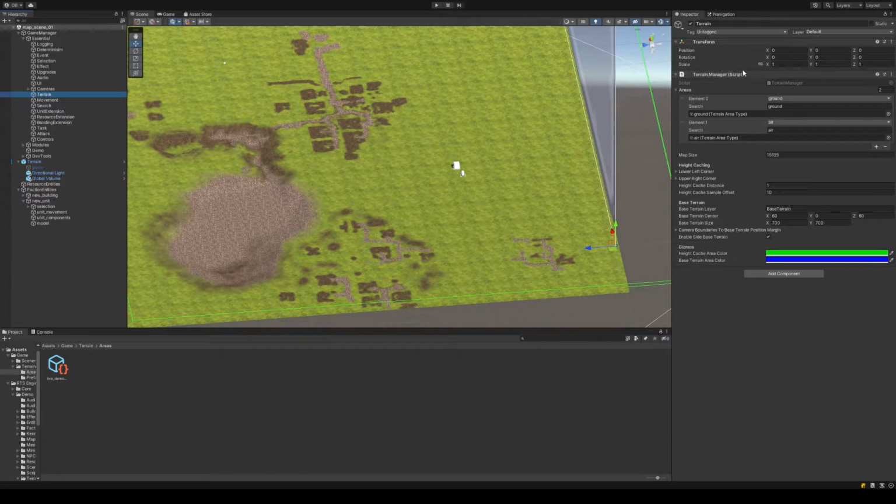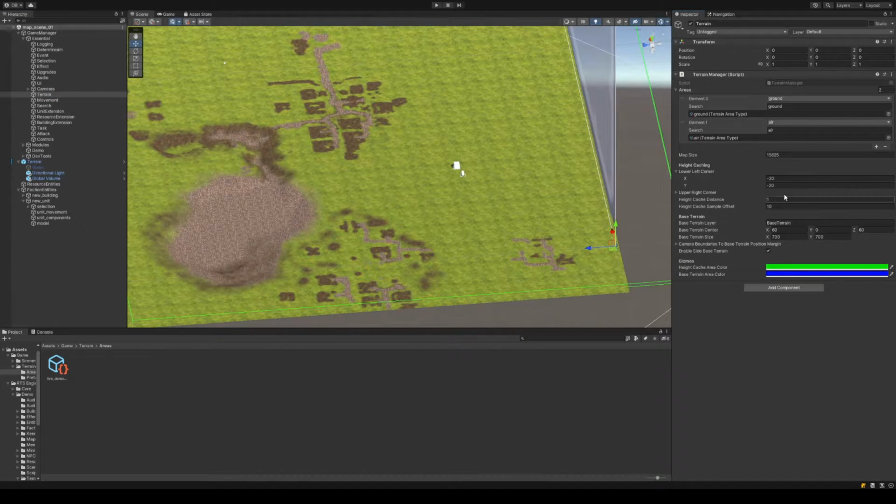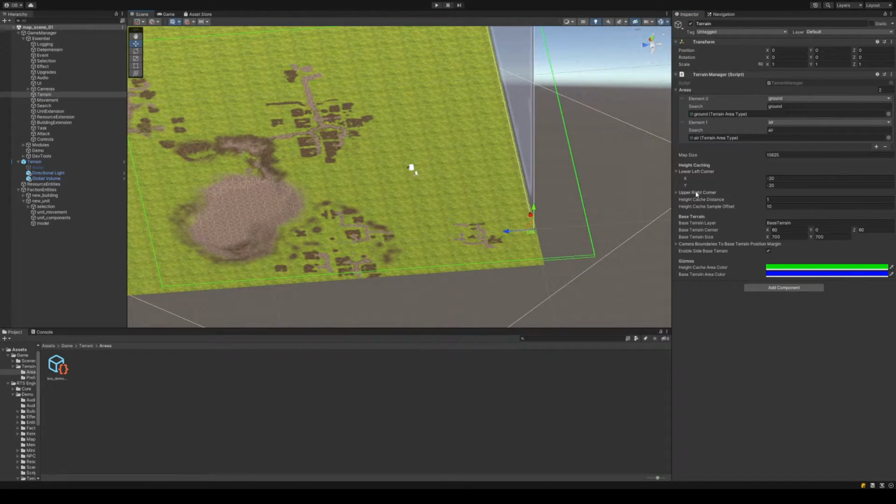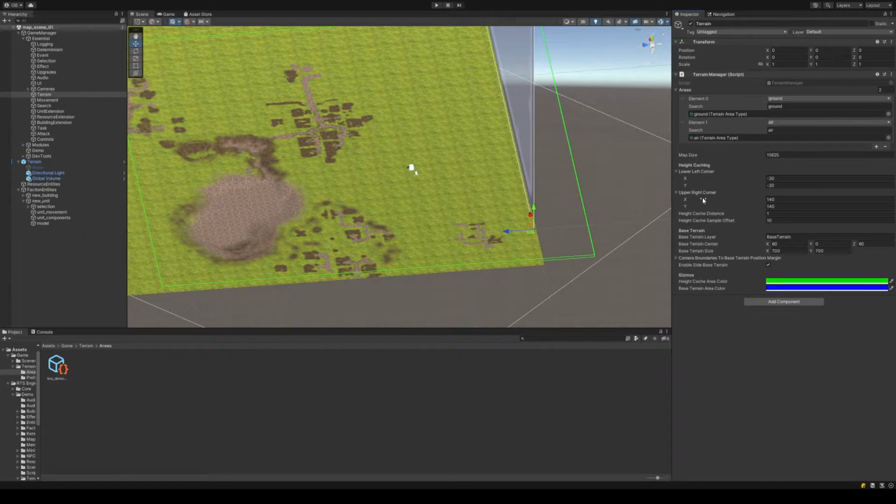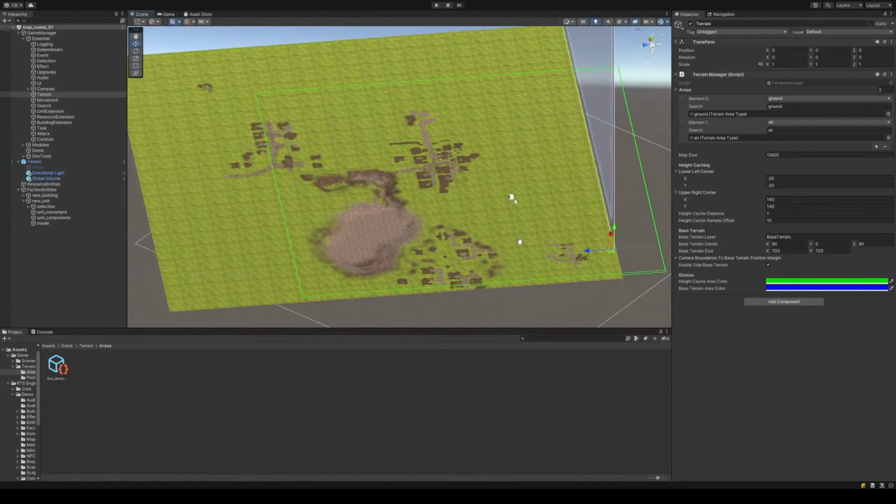So when we go to the terrain area manager here, we can take a look at these lower left corners and upper right corners, and in here we actually can define the coordinates from which the RTS engine will sample the heights of the terrains that we have, so that whenever units are moving or we place a new building or we require the height, we don't use the expensive physics raycasting.